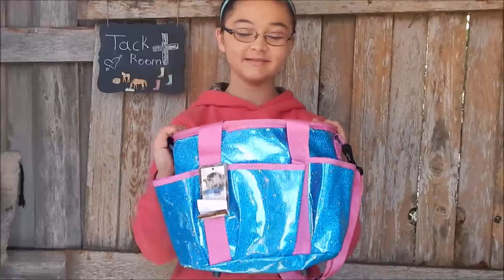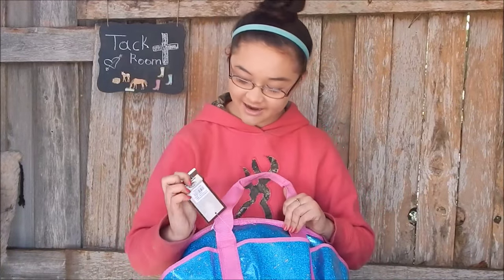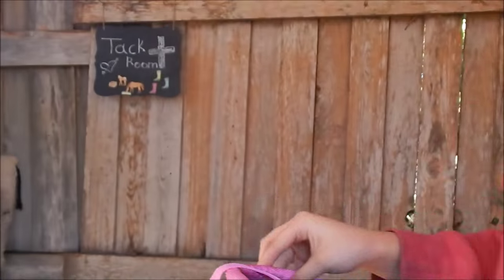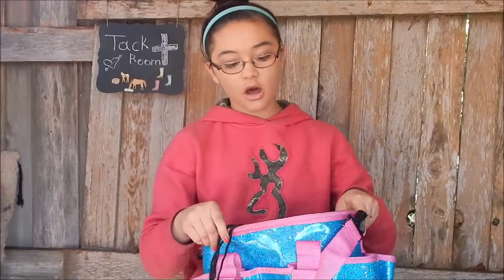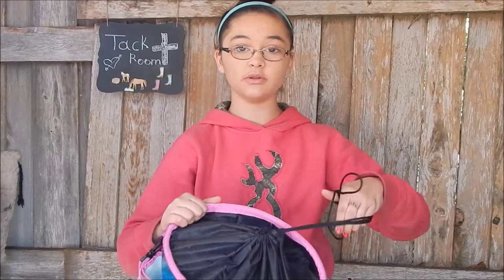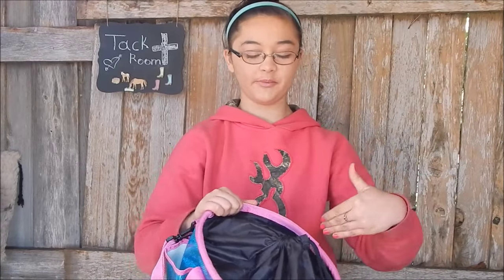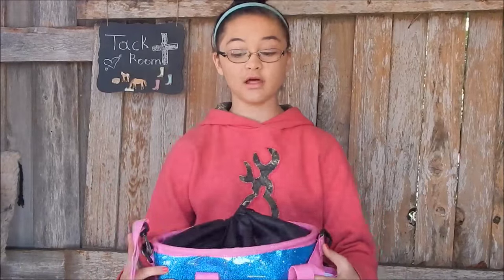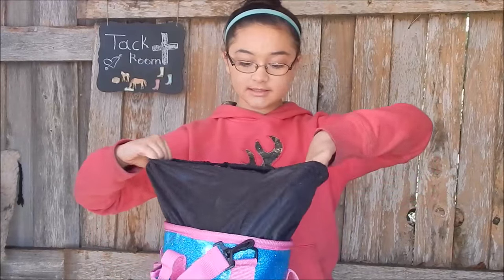You all know if you watch my videos that turquoise and hot pink are my favorite colors, and they look amazing on BlueJeans. This grooming tote is pink and has turquoise in it. Online it wasn't sparkly, but in person it's really sparkly — it has little stars on it, which is okay because I like it. It has pockets on the outside to put all your stuff in, and on the inside it has a drawstring, which I really like. I've never seen a grooming tote with one of these — they've always just been open. I've always used a plastic grooming tote because fabric ones get really dirty inside, but this one I love because it has the drawstring.